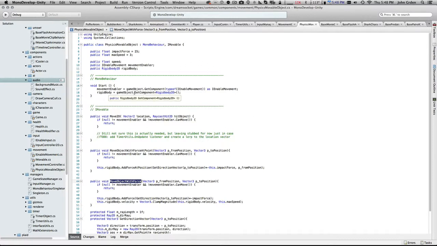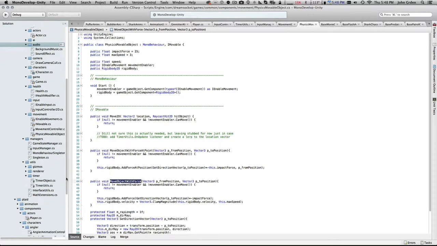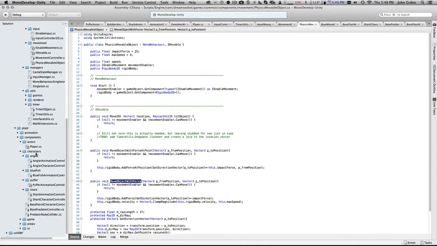Oh, there is one last thing. I noticed that you guys had actors, and in my experience with games, characters make a lot more sense to me for the objects in the scene that you're interacting with, because they're either good or they're bad, and that speaks to their characteristics. Now, I left the player in actor.